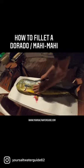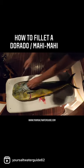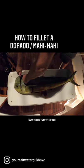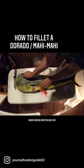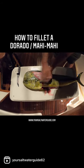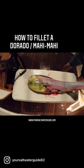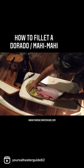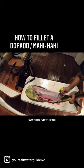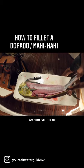Come right down along the dorsal fin all the way back to the tail. Then we're going to grab this big flap of skin here and we're going to do our very very best to pull this skin off. Get a little hole in it just to grab it with your finger. There we go, look at that.